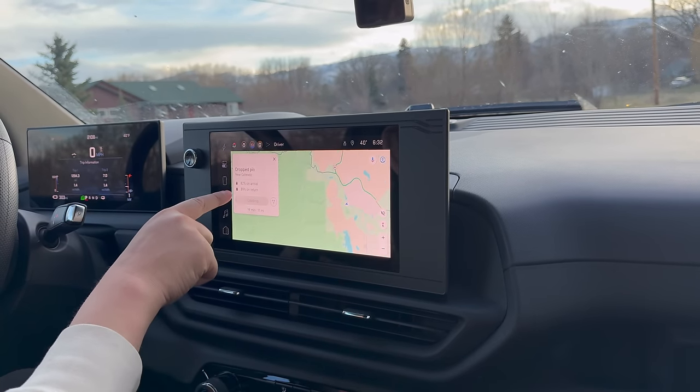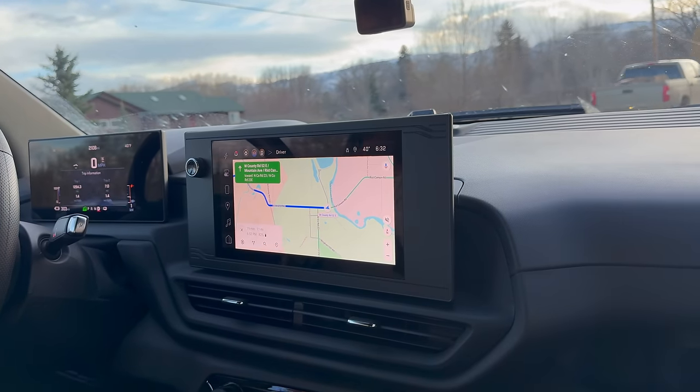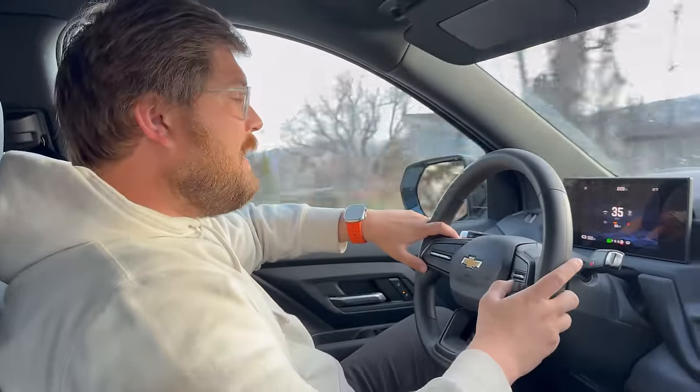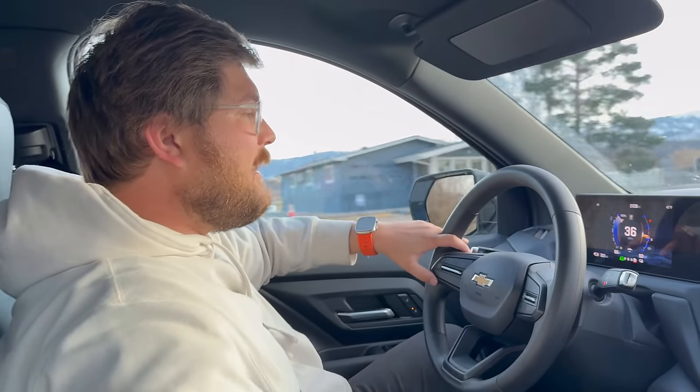So it shows 82% on arrival. We'll see if we're actually at 82 by the time we get up there. Also good, we're letting some traffic clear. So we should be good to head out now. I'm gonna pull back up my screen here that shows me state of charge and kilowatt output.